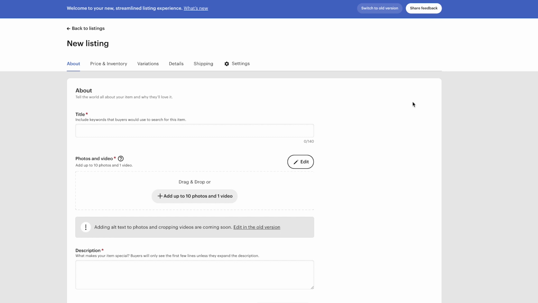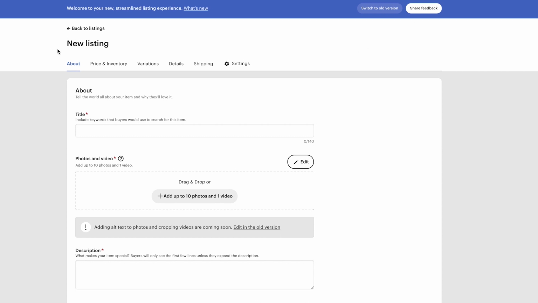It is not hard or difficult to use at all, it is just arranged a little bit differently. You still have to add the same elements to your listing, but the order of things is different as well. So if you prefer the old version and you do not want to use this one for now, you can switch back by clicking on this switch back to old version button.